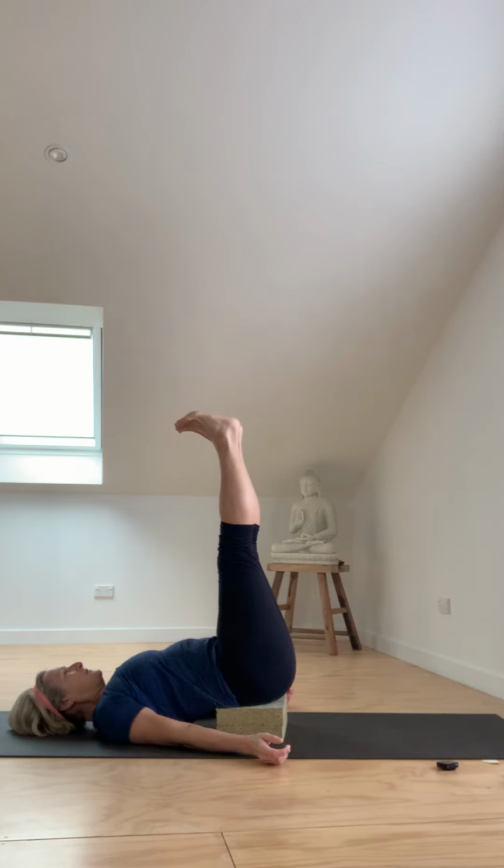Nice thing to do if you're someone who spends a lot of time on their feet, maybe you have a job where you're walking a lot or standing, or maybe you've just gone out for a very long walk today and your legs are tired. This is a nice way to relax the legs. Okay, just a few more breaths here.